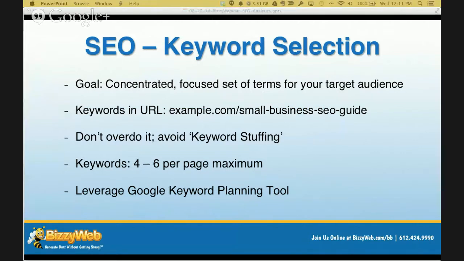You can support that by having your keywords validated within Google Keyword Planning Tool, and even just going to google.com and typing in your keywords, it'll show you the search volume that is out there in terms of available web pages and content. You don't want something that's got just a few search returns. You want something that has substantial volume, but you don't also want something that's got 50 million searches as well, because that's too broad. So once again, leverage that tool. Keyword selection is something that's important for your website. You can use Google Keyword Planning Tool to support what keywords you think should be on your website in terms of your market niche. Next slide, please.